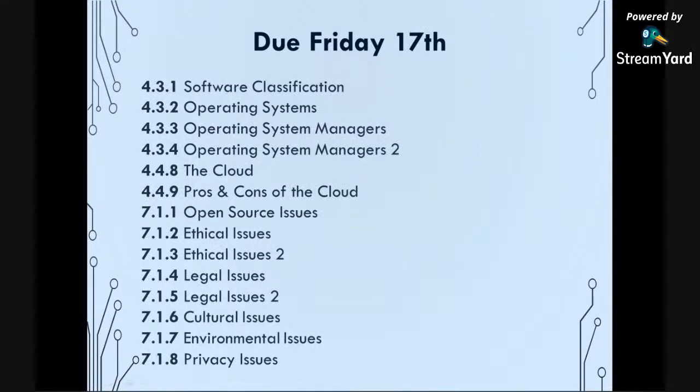This one's due Friday the 17th. This is 14 sections, which are mostly theory, but with some ethical issues in there as well, which are obviously a theory topic, but we didn't really go over the ethical stuff on Seneca before, so going through those can be quite interesting. So I thought that would be useful for you. So that's due on the last day of term.